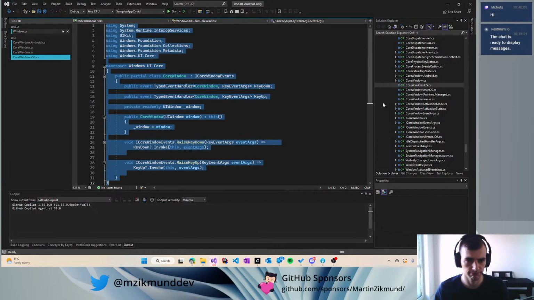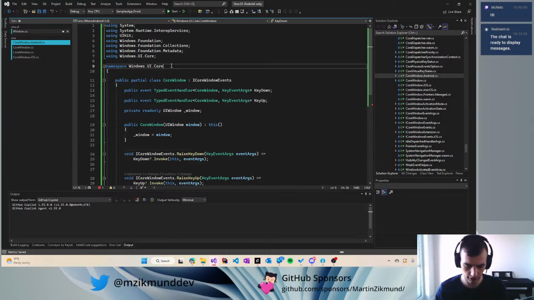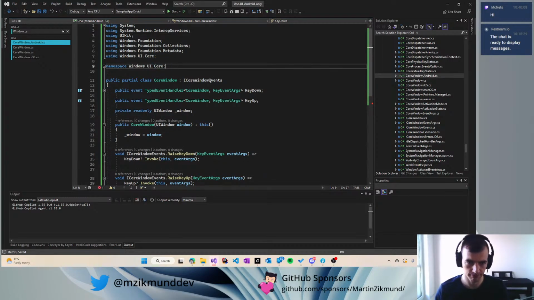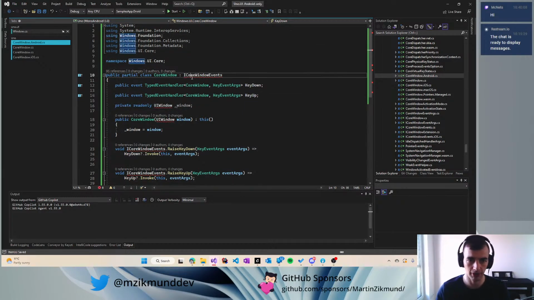So let's copy this whole thing for now. Technically, when we're done with this, we can just adjust a little bit to move those things which are supported on multiple platforms to a shared file instead of just having the copy paste of the same thing everywhere. All right, the core window events.